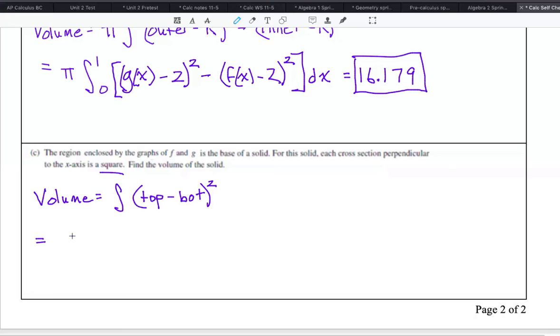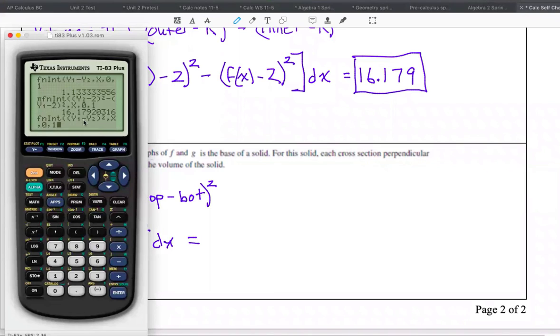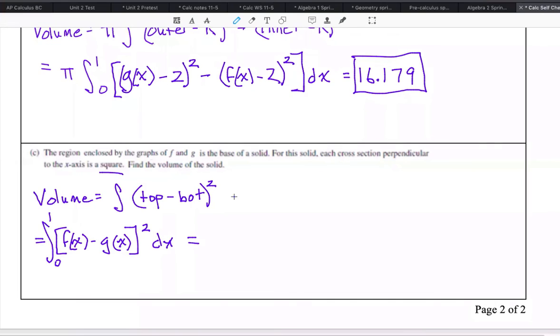And then this one's going to be, the top is f of x still. So f of x minus g of x, and this quantity is going to be squared. I need to have my integral in here too. That quantity squared dx, and add the integral from 0 to 1. And I think I've typed it in all correctly. So integral of those two and then squared. Okay, hit enter. And I should get 1.493 according to my answer key from last year. Yeah, 1.493, there it is. 1.493, final answer, and box it.